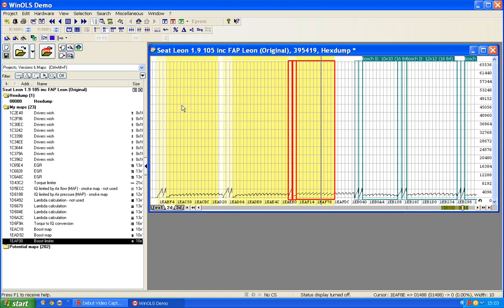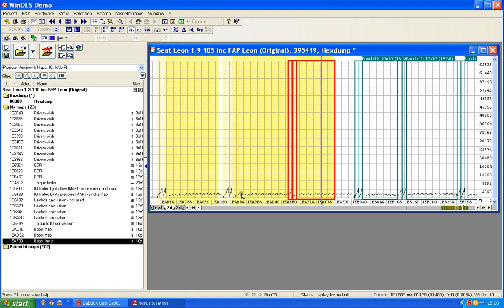Now with EDC16s there's often another clue, and you don't have to do any silly searching of numbers. The thing that you're looking for is actually part of, in some respects, the boost limiting map. It's right down here at the end of the boost limiting map. There's a little section here that we're not using as part of this map, and then there's usually something right down in that far end, the last value, just there, right at the end there. You almost can't see it.